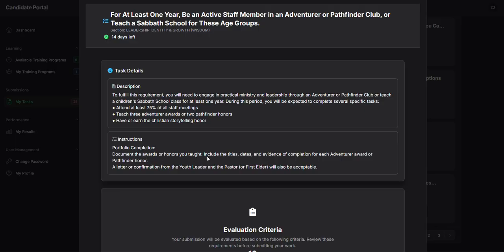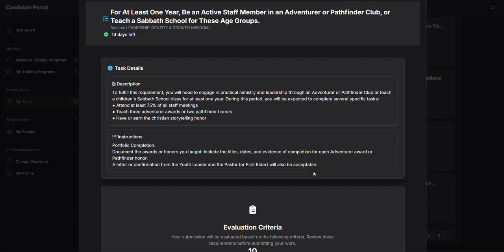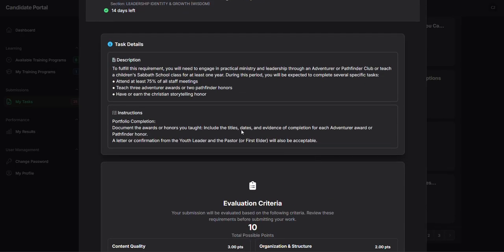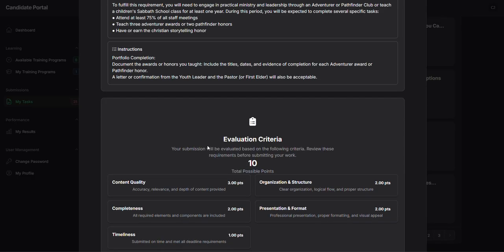Document the awards or honors you taught, include the titles, date, and evidence of completion for each adventure award or honor. A letter of confirmation from the youth leader and the pastor or first leader will be acceptable here. So for this kind of requirement, you need the letter and some documentation. The letter we get will require a signature, and that was why we talked in the previous tutorial about how to sign a PDF document.